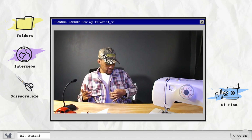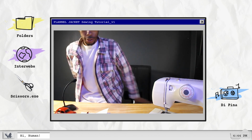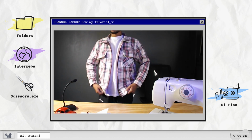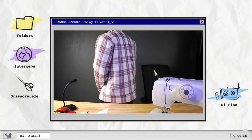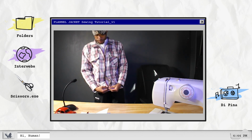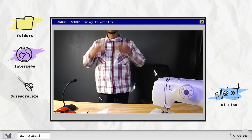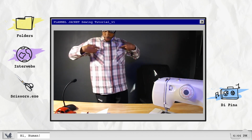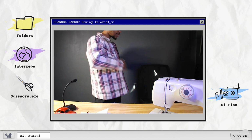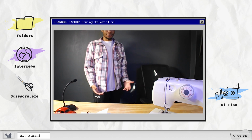More about the jacket, I think I actually told you all about it already, but yeah, we should just see how it looks. Zip it up, pockets, see how structured it looks. It has just this structure.